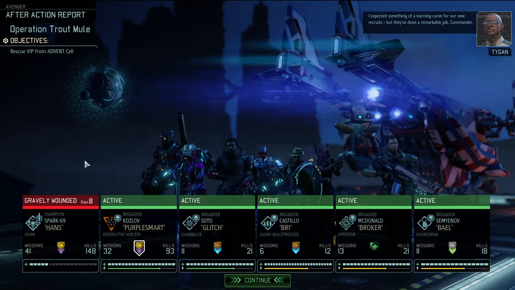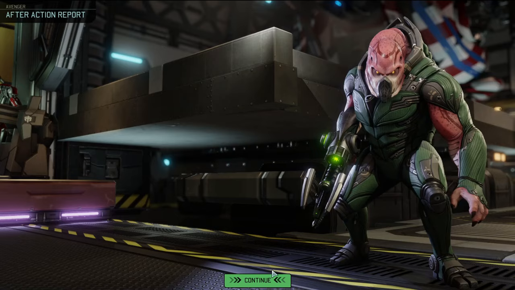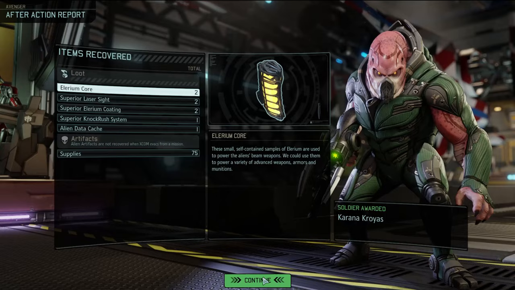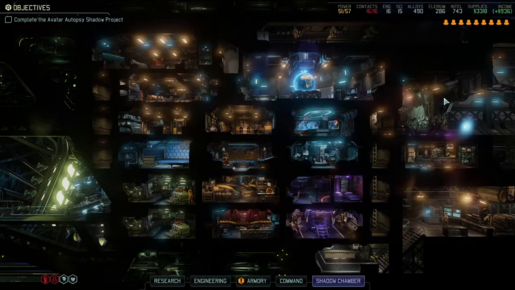How long were Hans? 8 days. All things considered, that's not that bad. Two Illyrium cores, knock rush system, 75 supplies, and our very own muton. Resources available to you, Commander. Nice. You have still managed to exceed my expectations. Excellent work.